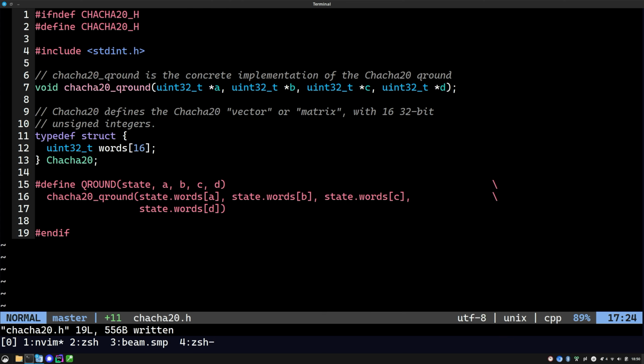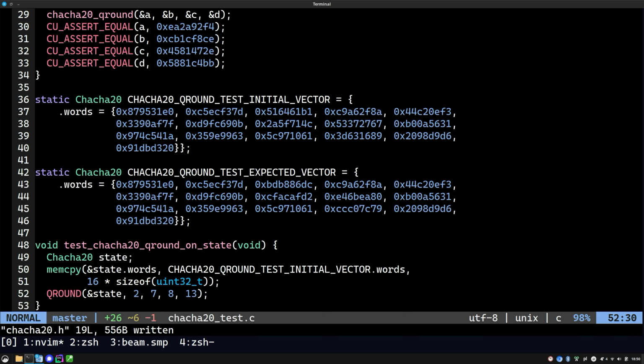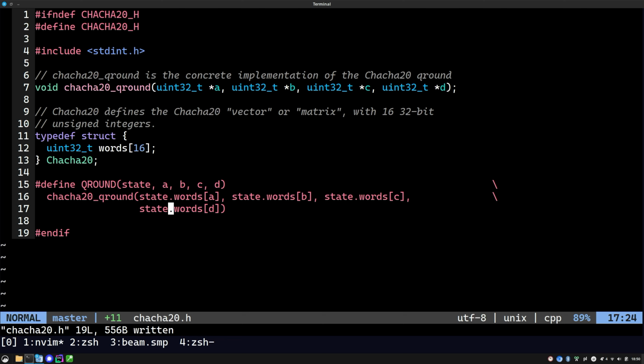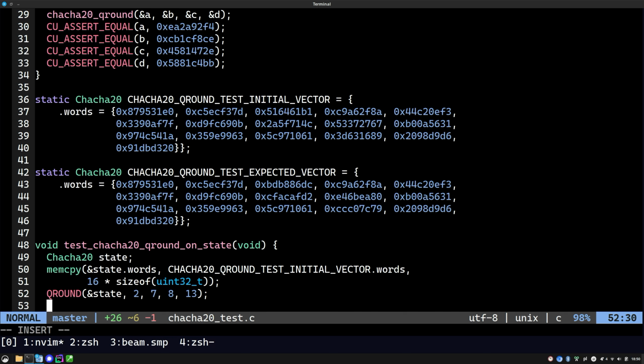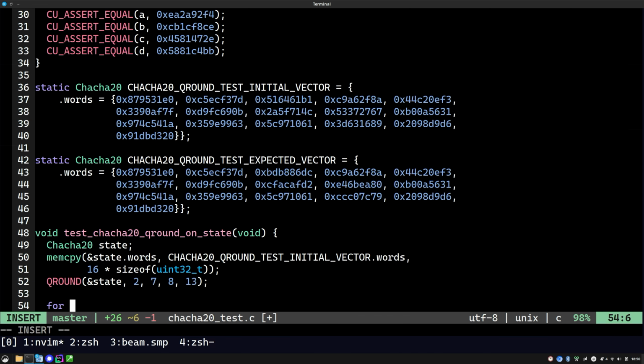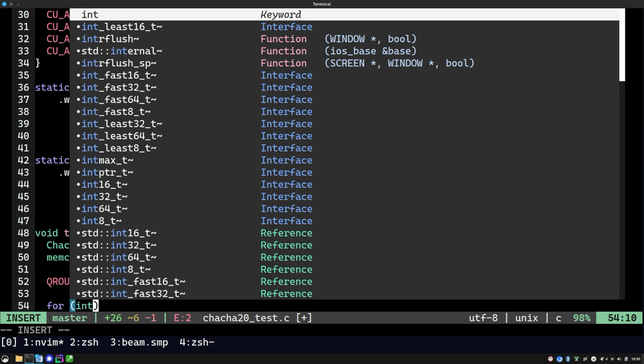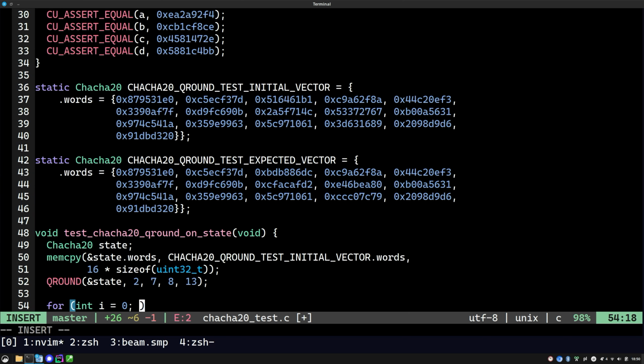Like seriously, why does it work? It's not supposed to work. We're passing a pointer, right? If we're passing a pointer, okay, I'm going to write the assertions to see if this actually works.